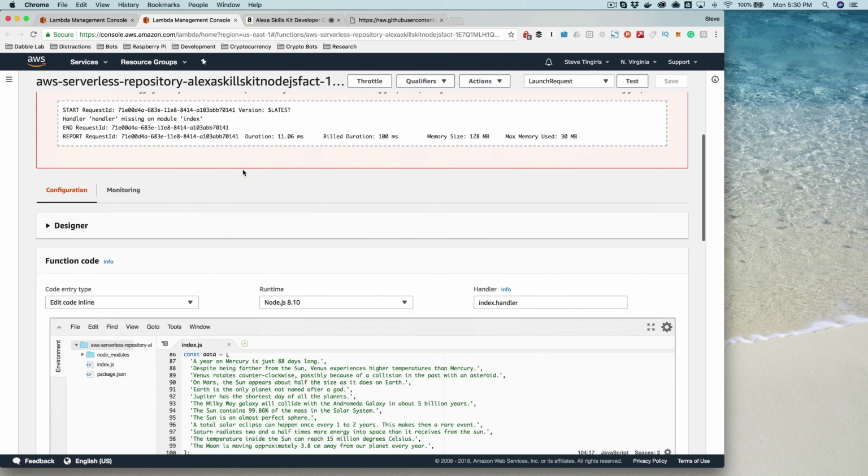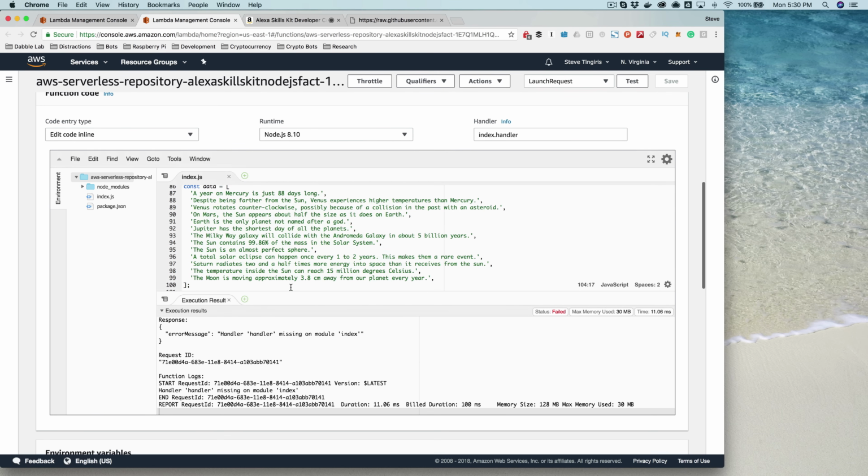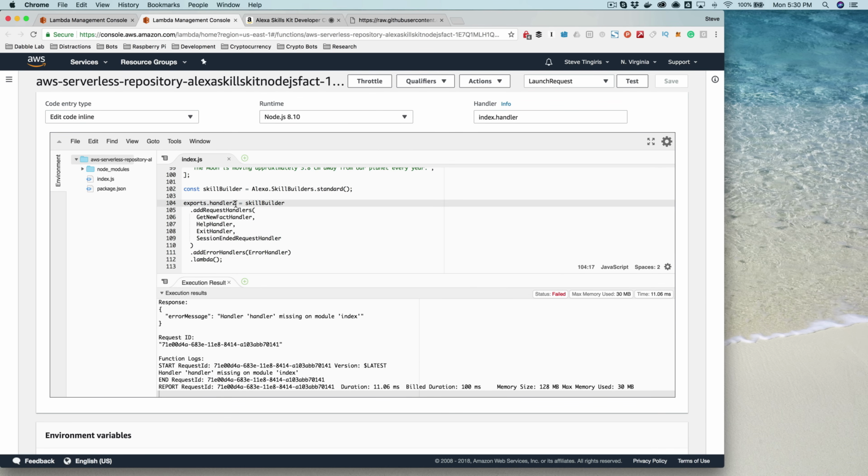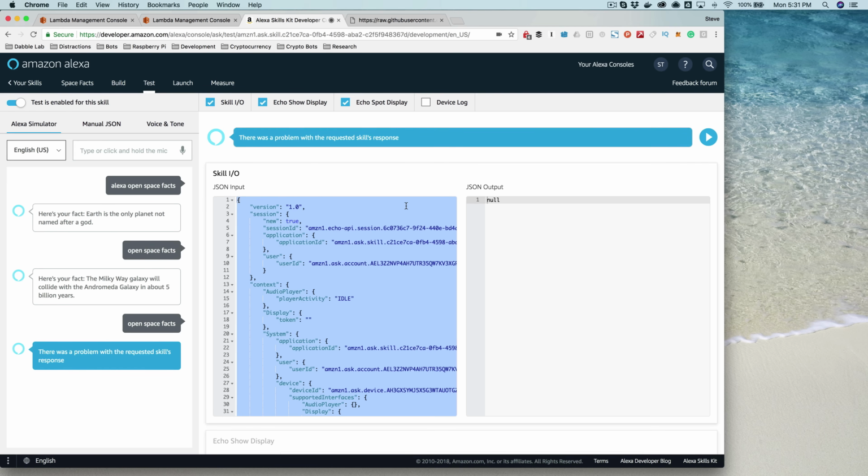We know what's wrong with this because we created the error, but we could figure it out more easily because we have information to figure out what's going on, and we can debug it there. Then when we go back, of course, it would be fixed, or we could retest it in here. So that is just a quick introduction to how you would go about testing. We're going to need this as we're developing our skill, especially when things go wrong, which they will from time to time as you're building stuff. So you want to know how to go about debugging it.